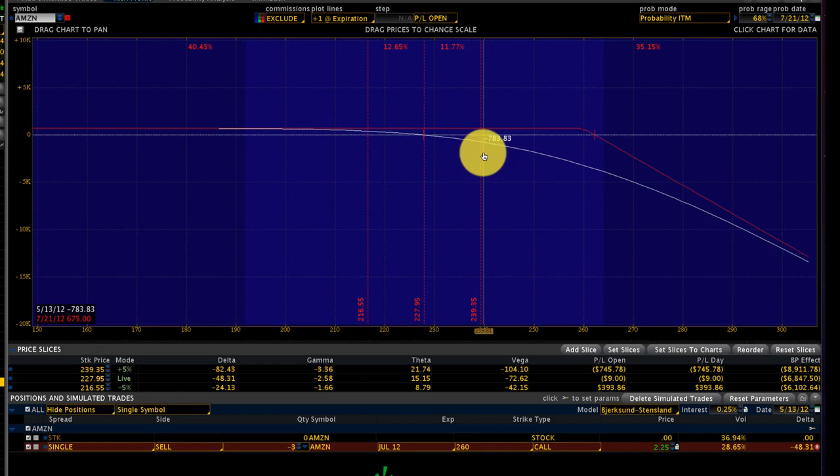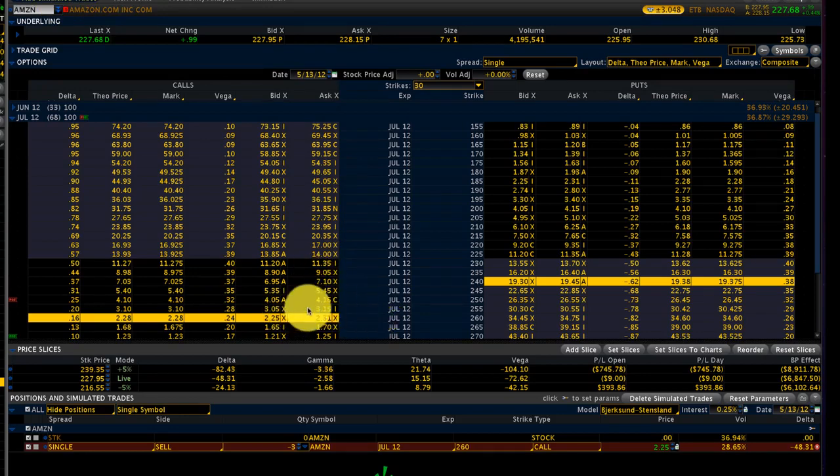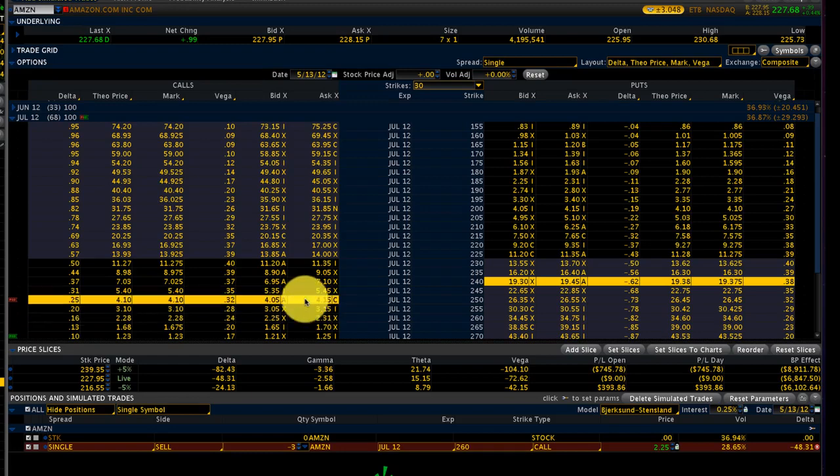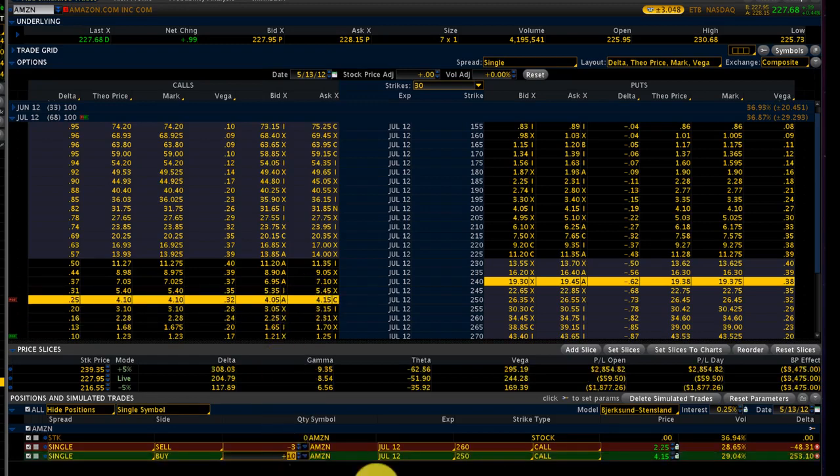If you just want to stop the bleeding, then what you need to do is get this to a delta neutral position. And the way you do that is you can add a call option. Let's say you add a call option at the 250. So now you want positive delta. If you add maybe 3 or 2 of those, if you add 2 options at the 250 strike price, that brings you to a delta of 2.31. That's about as delta neutral as you want to be. So you can buy 2 options of the 250 call.